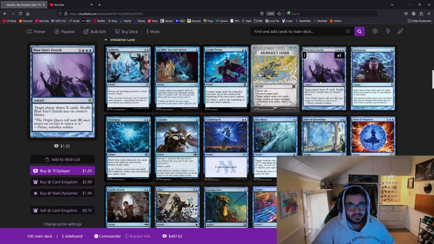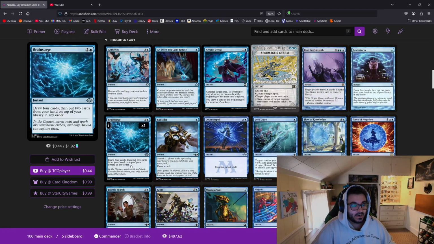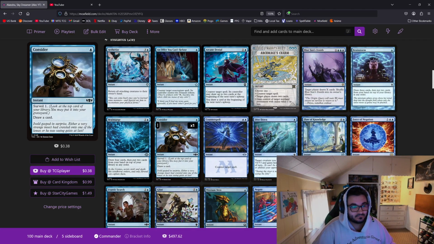We have Blue Sun's Zenith, another big mid to late game card draw to kind of end the game quickly. Brainstorm draws 3 cards, so for its rate, it's incredible. Brain Surge is just a bit worse version of that, but it will trigger Alandra because you draw 1 for your turn, and then Brain Surge will allow you to draw 4, so this will actually activate the second ability.